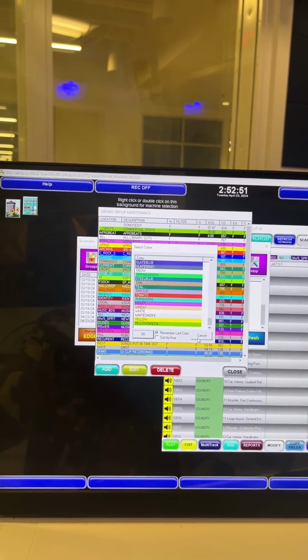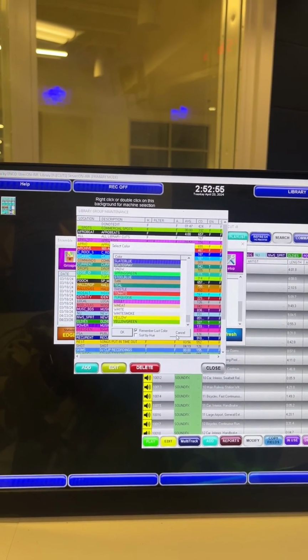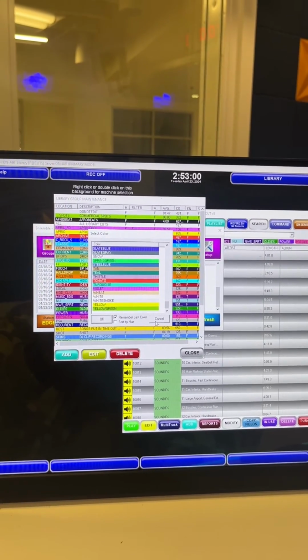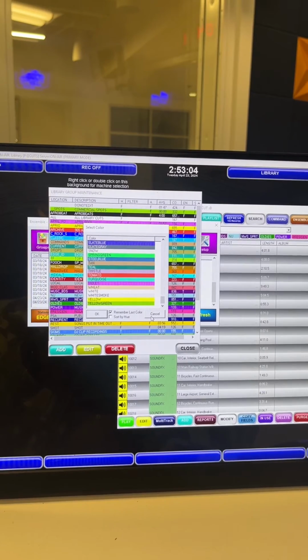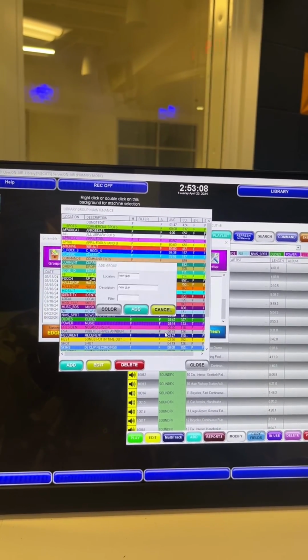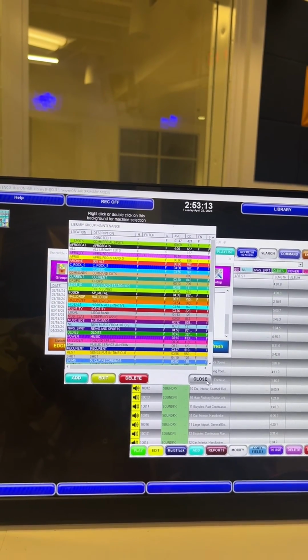It could be a music style, it could be a list of PSAs, it could be another identity folder, depending on what you're trying to create with that folder or whatever section of music you're trying to create. You can change the color there, and then you add it, and then you have a new group here.